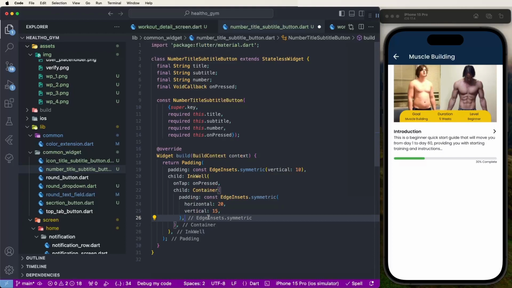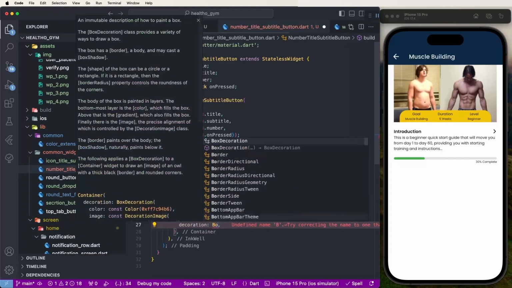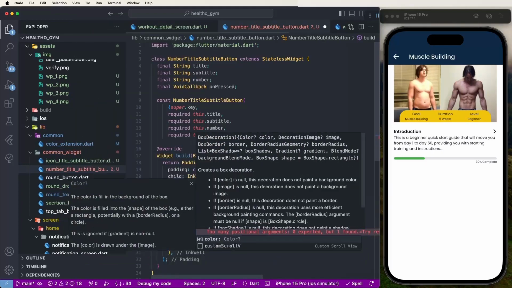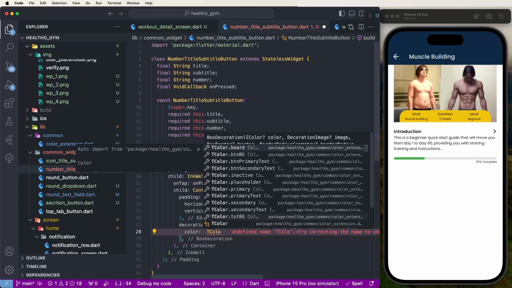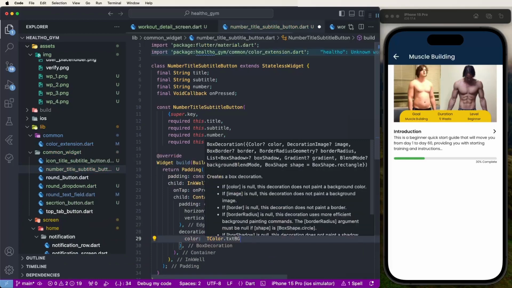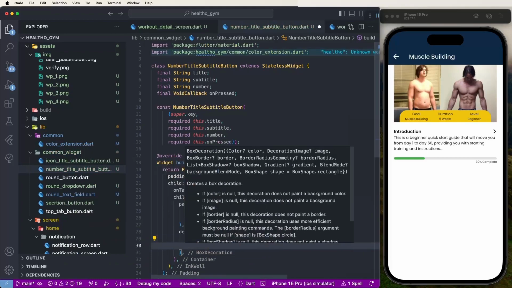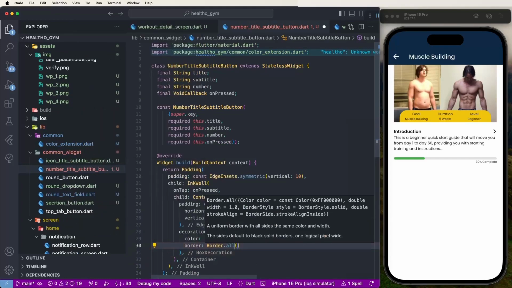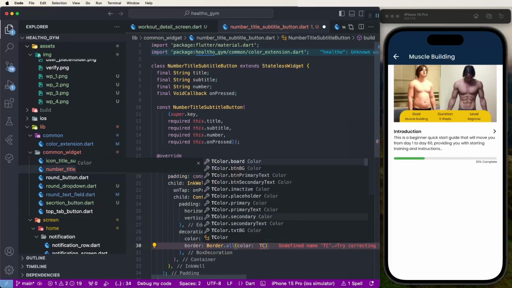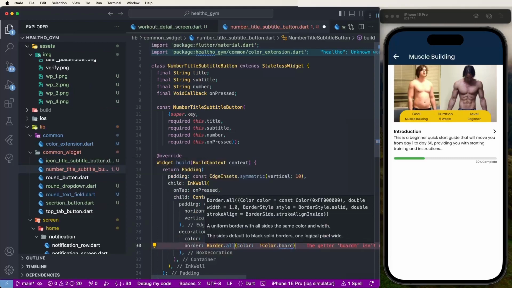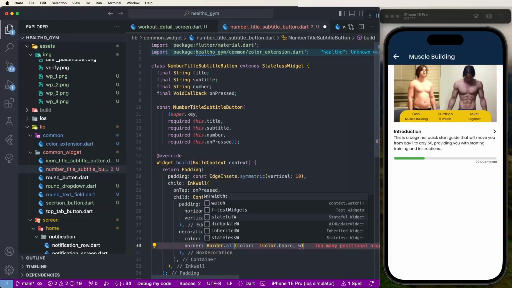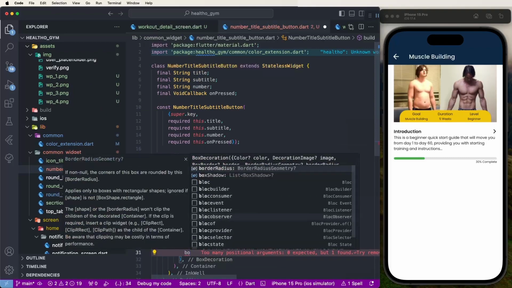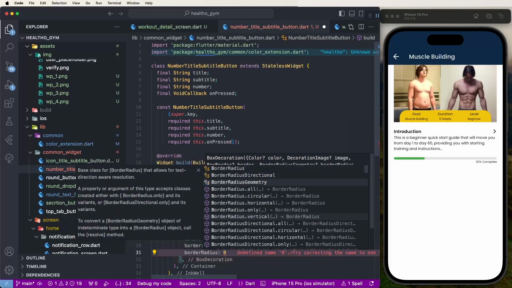Now need to declare the decoration as a BoxDecoration like this, and set color as TColor text bg color, and then after need to configure the border all, and set the color as TColor border, and set the width as 1. Then after need to set the border radius circular.